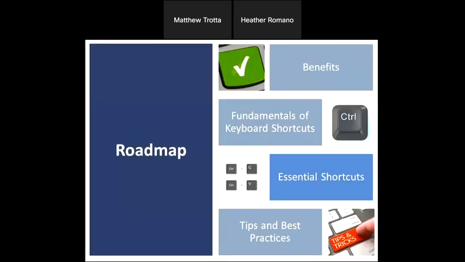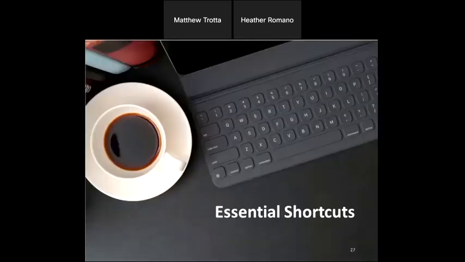Our next topic is essential shortcuts. As we mentioned earlier, using functions and shortcuts can help you be more productive. And let's remember, using them can save you approximately 64 hours a year. There's a lot of shortcuts at your fingertips. Some are more helpful than others. We are going to talk about 10 shortcuts every computer user should know.